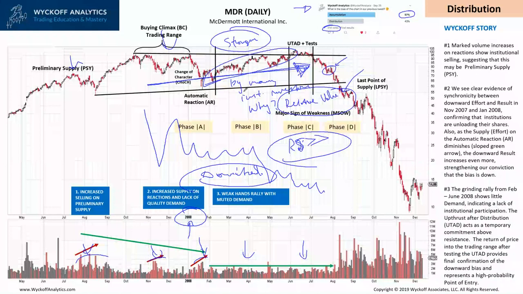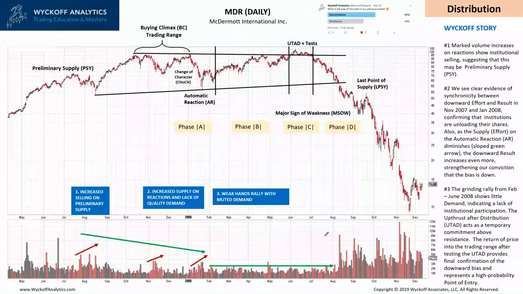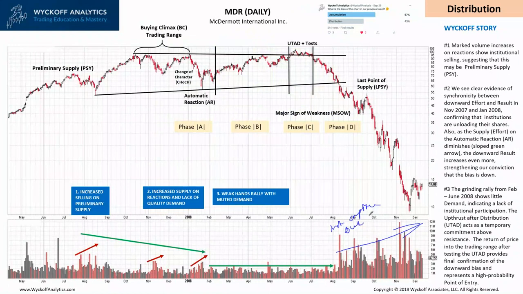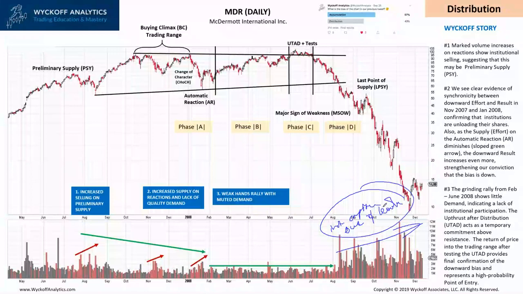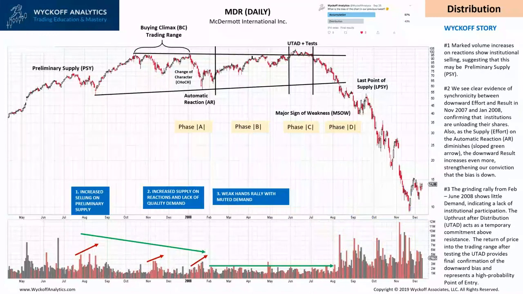Why is this important? Because when they do get out, it will collapse fast, as the majority of them will be trying to get out. And we see that in the volume signature, which increases dramatically. So this is where institutions are capitulating, and they're capitulating out of a leader. And this capitulation happens in the same way, and we'll discuss this.